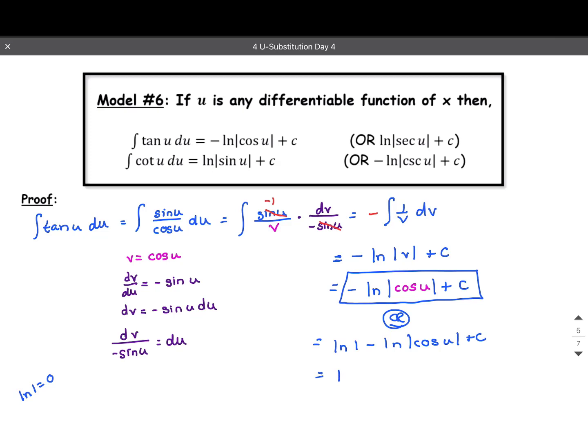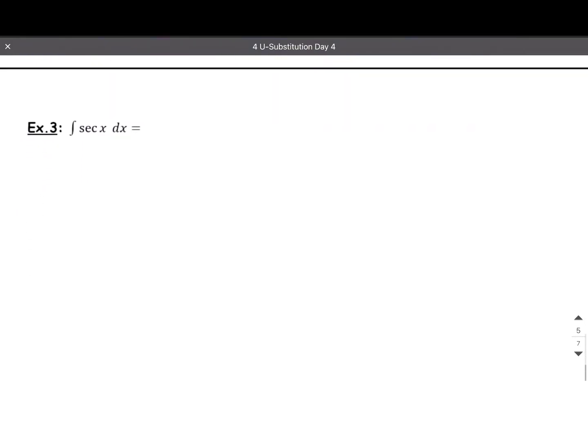But when there's subtraction, that used to mean there was division. So it was 1 divided by the cosine of u. And 1 over cosine u is secant u plus c. So that's how it is also equivalent to this. You could prove that the integral of cotan u du is the natural log of the absolute value of sine u by doing the same type of procedure. I'm not going to do that with you here now, but it's the same thing, only it's the integral of cosine u over sine u, and you go from there.